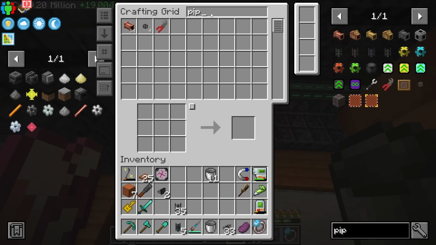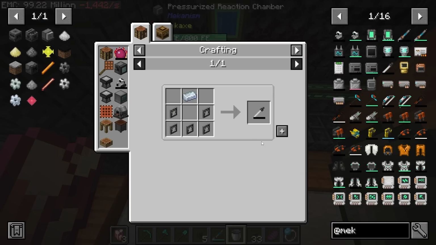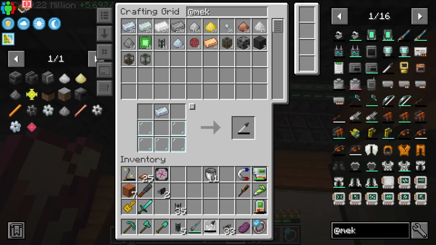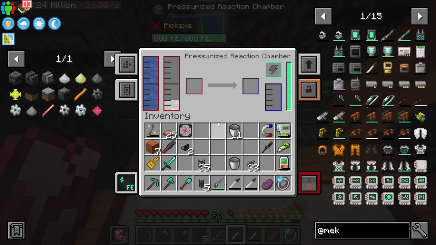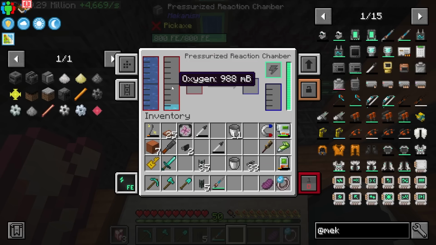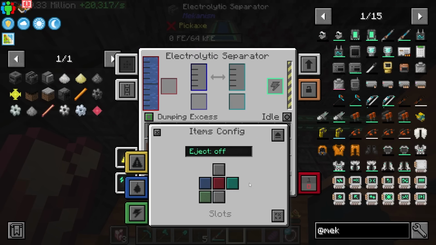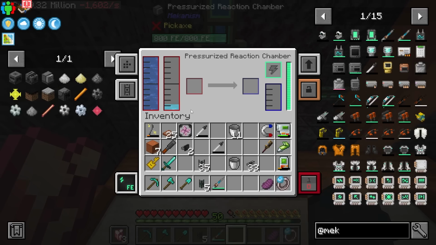We can actually use a pipette, I think, from Mechanism. The only way to get these things out is to use a dropper, and we have to pull it out of here, and there we go. Now we have oxygen. So if you accidentally mess up like that, you can always use a gauge dropper, which will pull the material out of here and put the appropriate one in if you happen to make a mistake like that. So there we go.